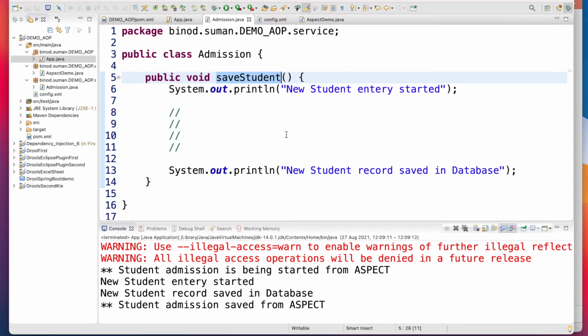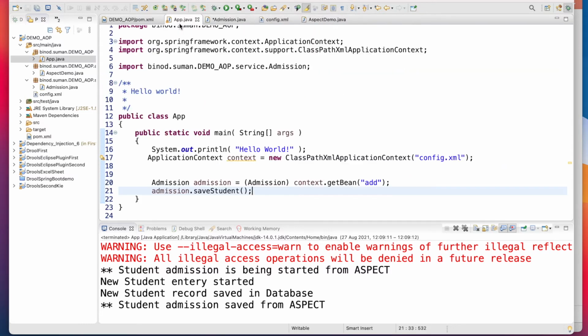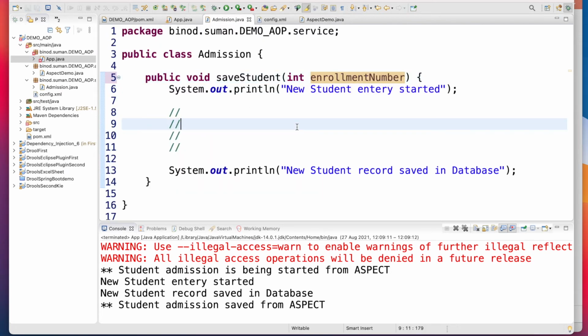Now suppose you want to pass something here, int enrollment number, and to save it it will need one thing also, 110. Now what happened, you have to save it, right? Student.java, I have not saved it, I saved.